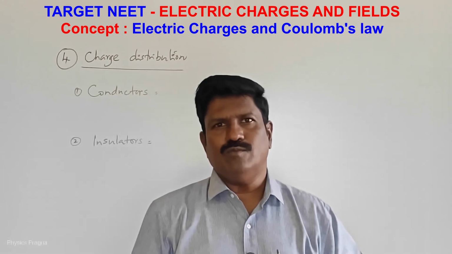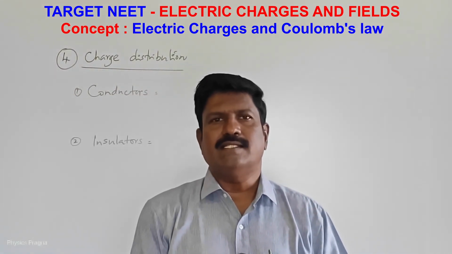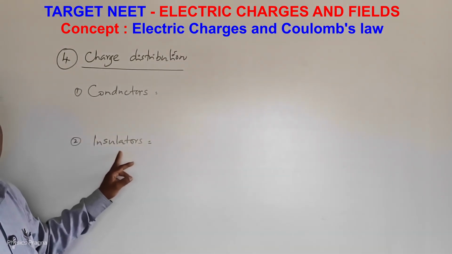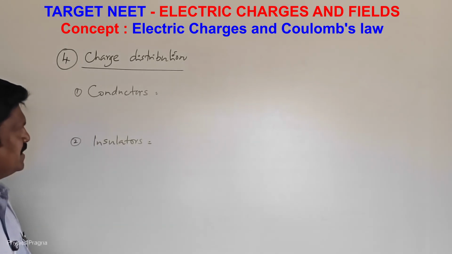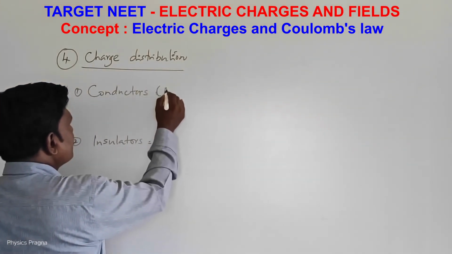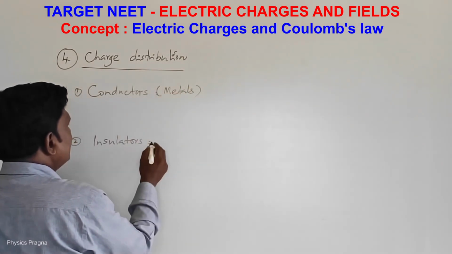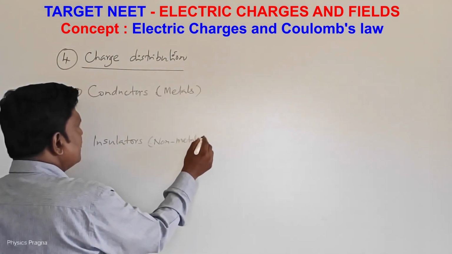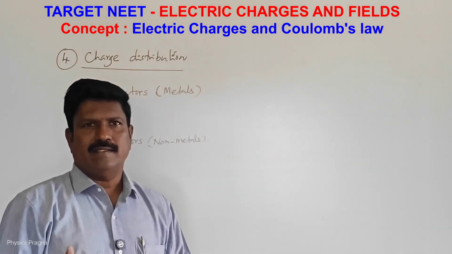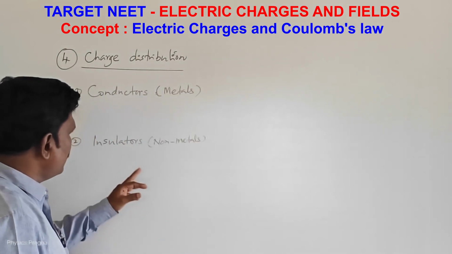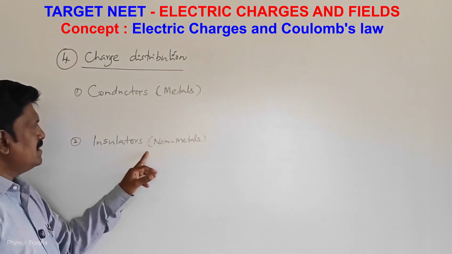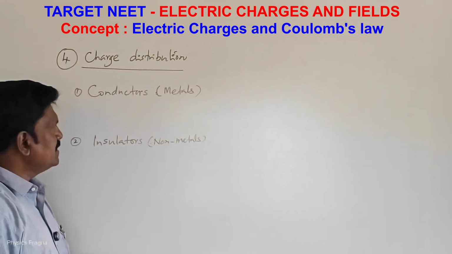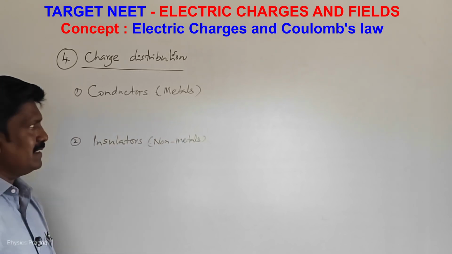Electrons are free to move everywhere, from one side to another inside the conductor. There will be a restriction of flow of electrons, a restriction of flow of charges, in insulators. Generally conductors are metals, and non-conductors are non-metals, like glass and amber. Non-metals are insulators. Mainly all metals are good conductors. Let us give charge to a conductor.